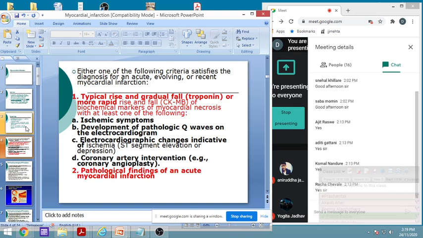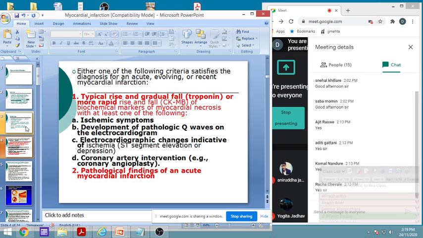Then the second thing is various ischemic symptoms, very typical changes, that is pain in the arm, pain in the shoulder, as we have seen in angina. Then severe heaviness in the chest, a burning-like sensation. All these things we have seen in acute angina earlier. So similar signs will be there because of the ischemic injury.